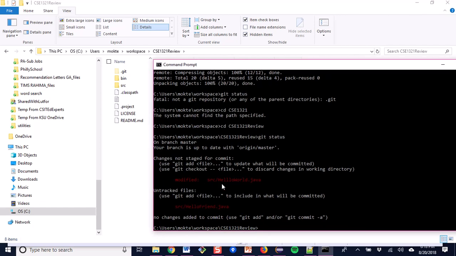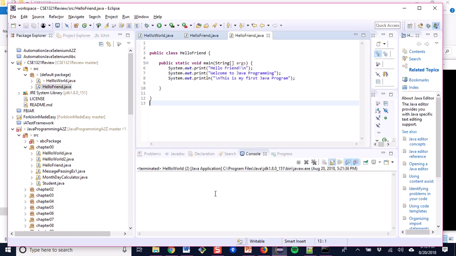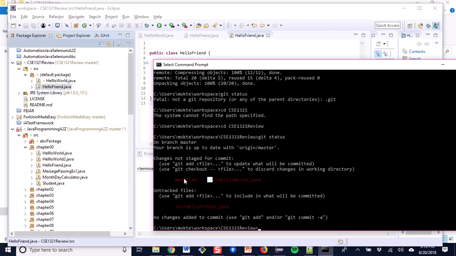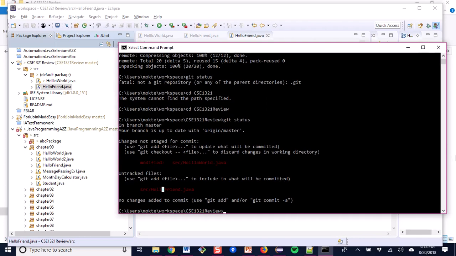I have modified the hello world file, but I have added the file hello friend. This one is untracked, but this one is modified. You know that I modified hello world, but I added hello friend, which is why it shows hello world is modified, but hello friend is untracked. So then, what is the second command of git push?